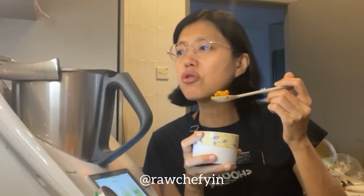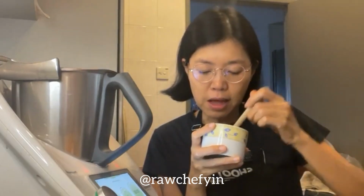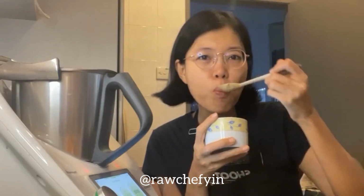Yeah, I think the butternut squash still needs a bit of cooking, so I'll cook it down a bit more. Then only I'll put in the lime, and then I'll put in the coriander. Yeah, I'll see. I might do a part two. I'm not sure. We'll see. Depends on my mood.